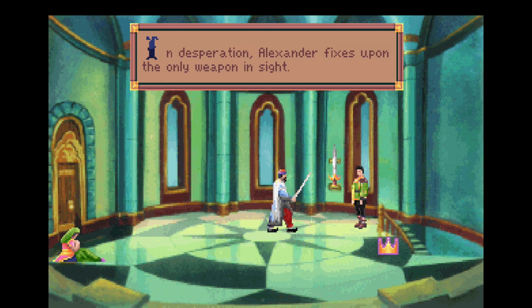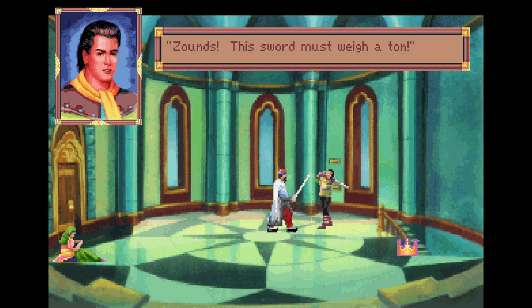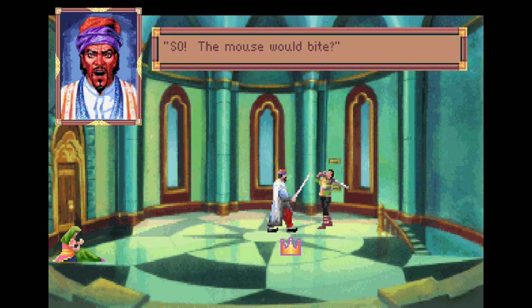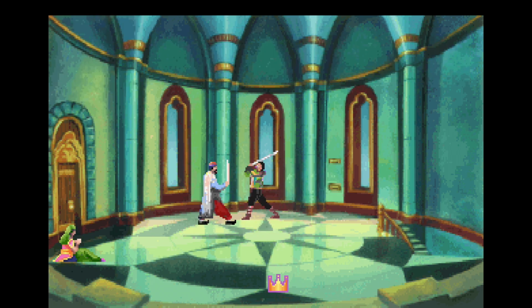Inspiration, Alexander fixes upon the only weapon in sight. Yeah, Jalo is the thief. Zounds! This sword must weigh a ton. Good. Then you shall only fail sooner, my prince. Oh, so the mouse would bite? This fell mouse shall bite, as you shall soon see. Or should I say, soon feel? Yeah, you think Jalo would be right there at the bottom of the stairs?